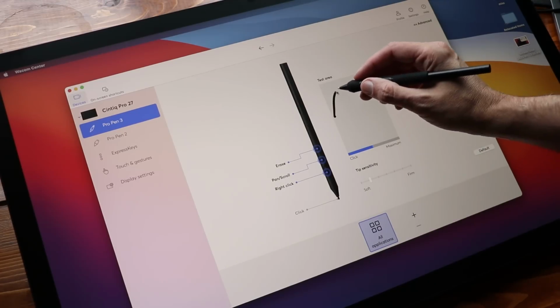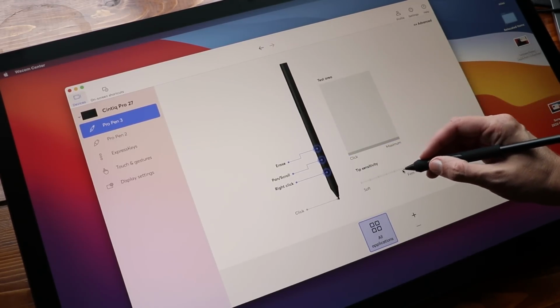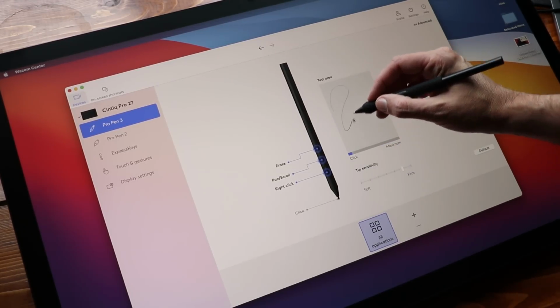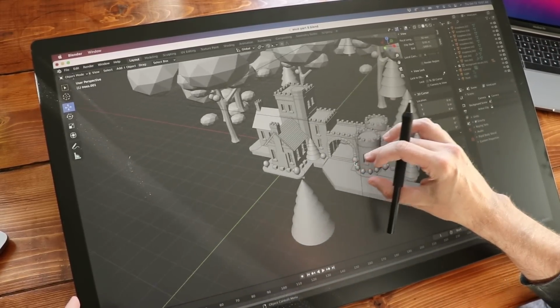Now, when I shared the details of the Cintiq on Twitter when Wacom announced it, a vast majority of the comments were about the price. And yeah, this thing is crazy expensive. $3,500 for the unit, and then another $500 just for the stand. And for most people, I get it. It's not a great value, but personally, I'm glad it exists.